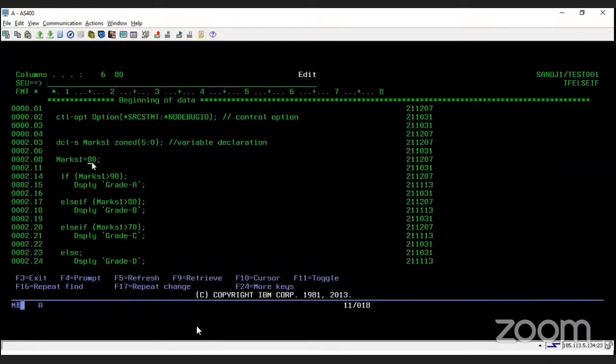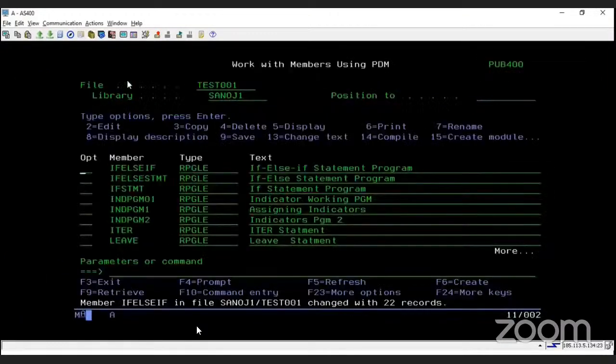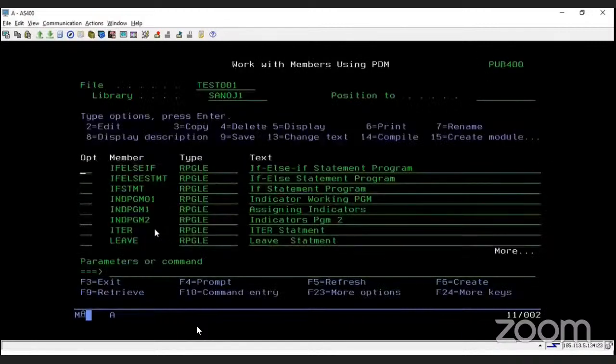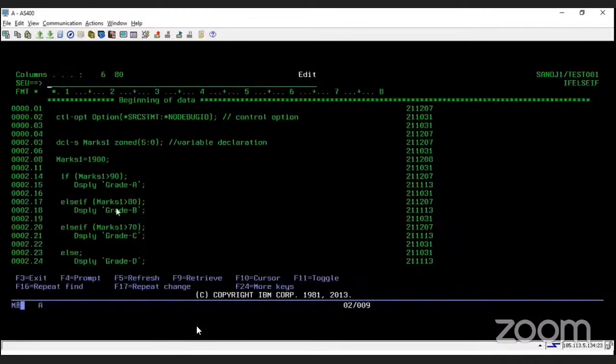If I change the marks here to 1900, then grade A is executed. This statement is executed because the marks are above 90.